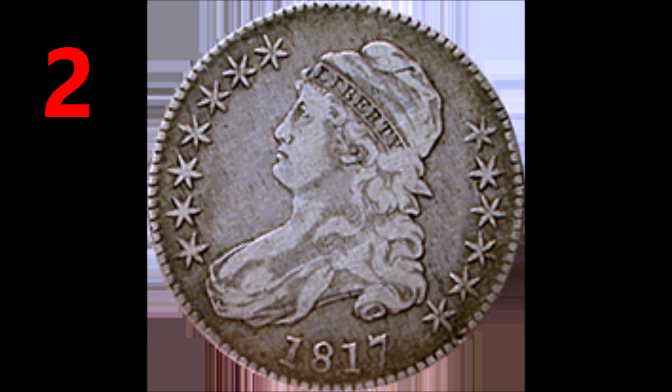One sold in auction for almost $600,000, and they say that the average price for these coins, if you were by total miracle to come across one or have one, is around 100 grand for a beat up version. But like I said, they're so rare that it would not be odd to ask for the sky's the limit as far as value if you actually had one of these coins, but they're valued at roughly $500,000.